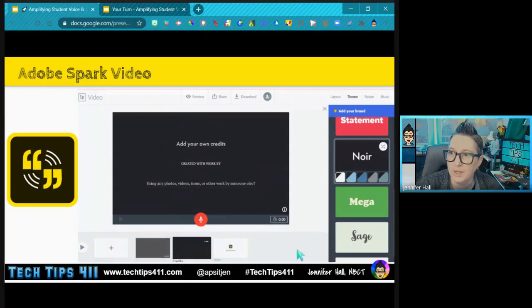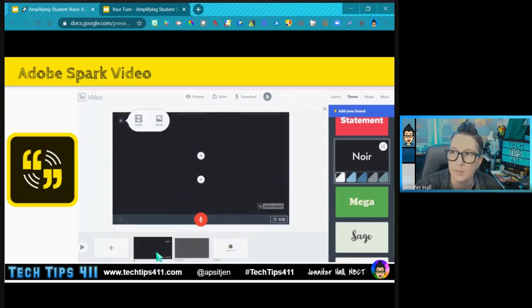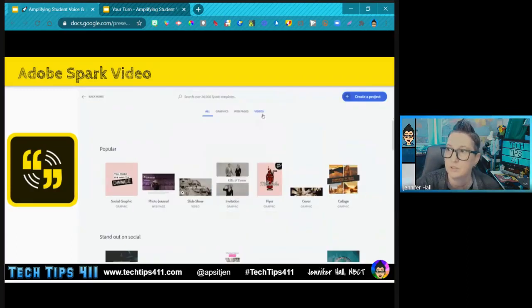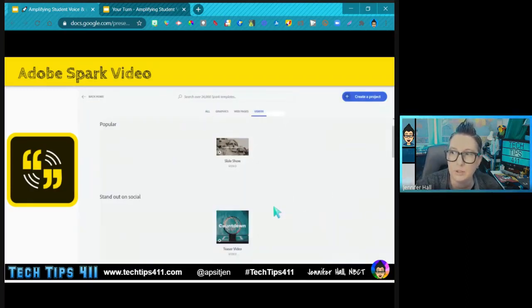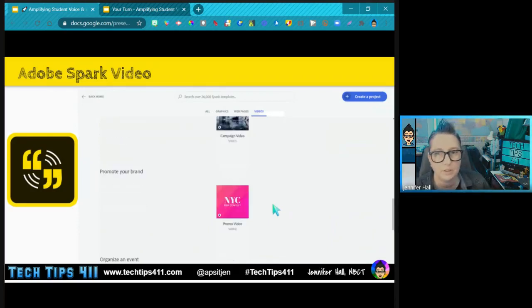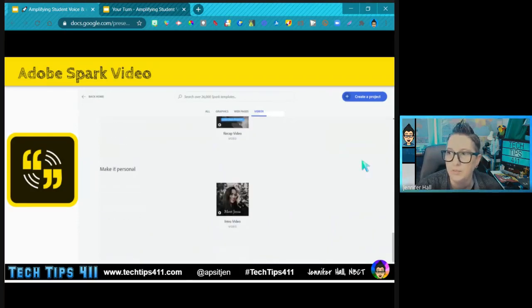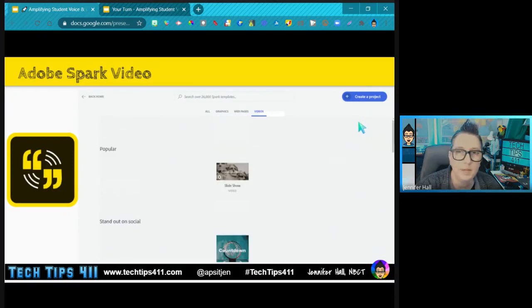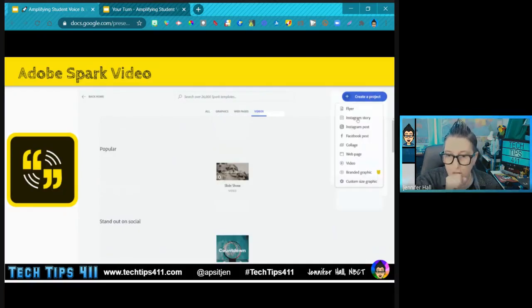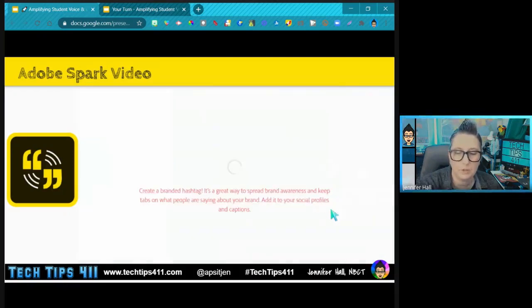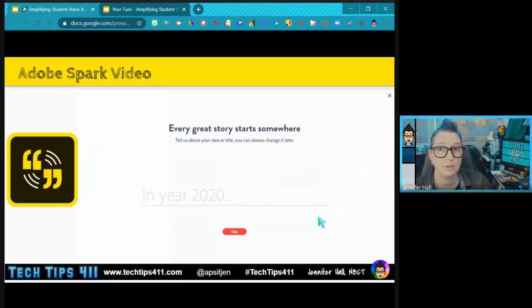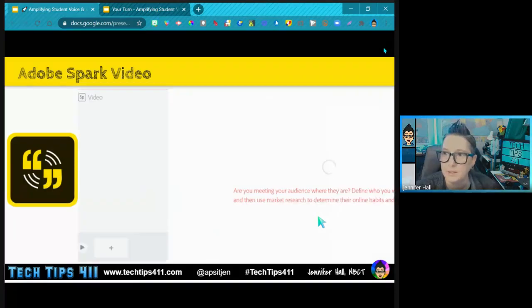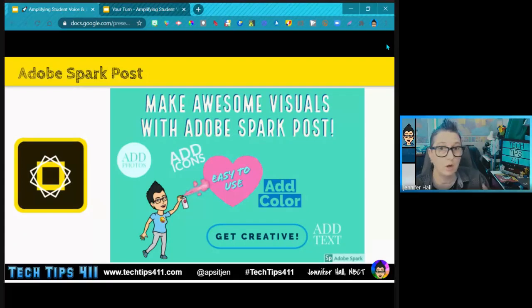You can go in and it's going to automatically add in elements such as video that can be uploaded and photos that can be uploaded. So it's just a great, easy to use free tool. If you don't already have access to it, you can access it. You can even sign up your school for it to get some extra features where you can monitor your students' projects if you opt in for the school or district-wide license. So that's Adobe Spark Video. There's 2 other arms because I said there's 3 things.